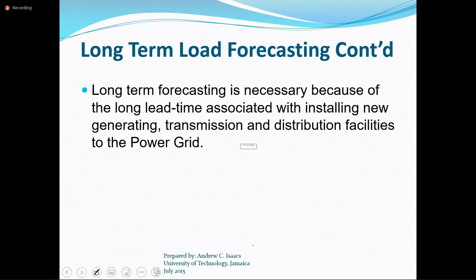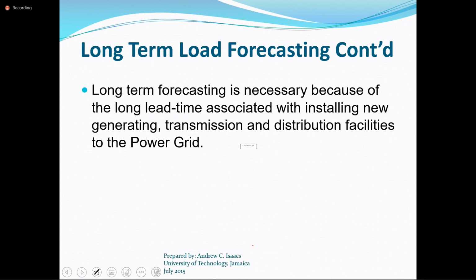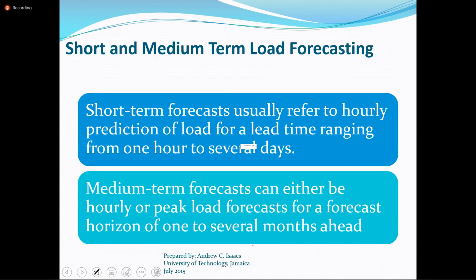This also takes into consideration things like developments. So we're talking about the Bernard Lodge expansion. The question is, is the grid up to scratch to handle that? And based on where we are now, that would be part of the long-term plan. For short and medium term, these forecasts usually look from hourly to several days.